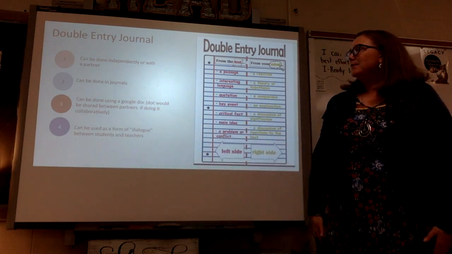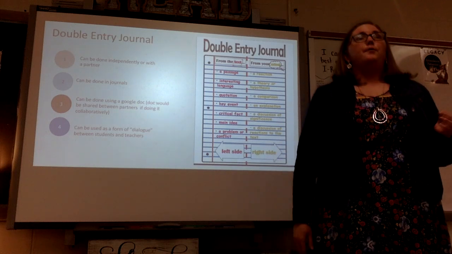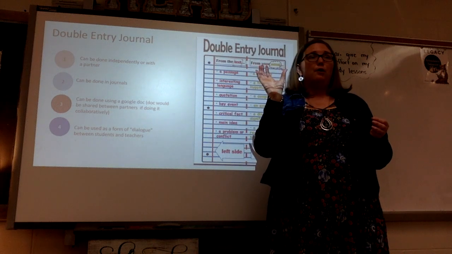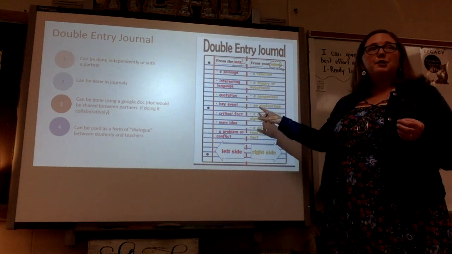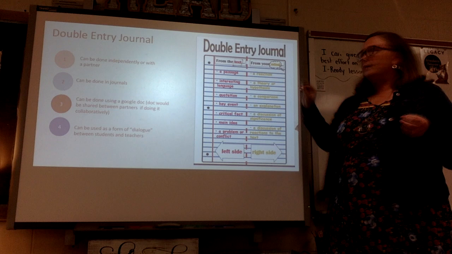It can also be used as a form of dialogue between the students and the teachers. If it's done on a Google Doc, you can comment on some thoughts. If they're looking for an explanation, they don't understand something, you can comment right on that Google Doc and help them explain it.